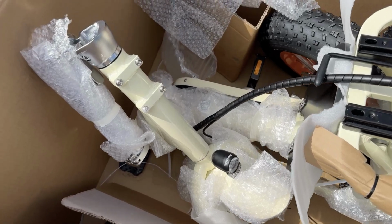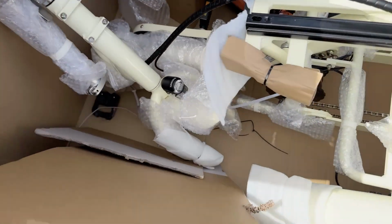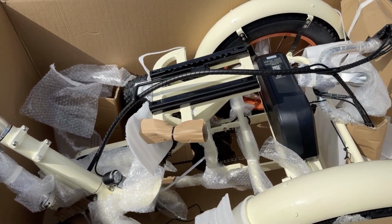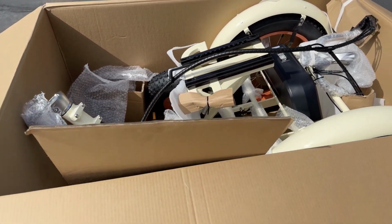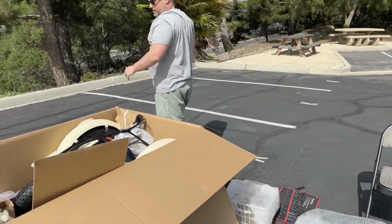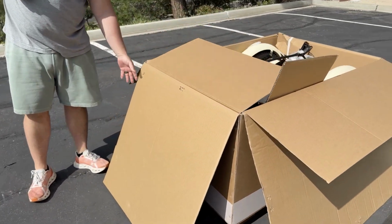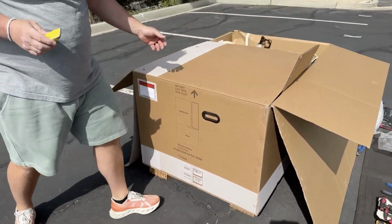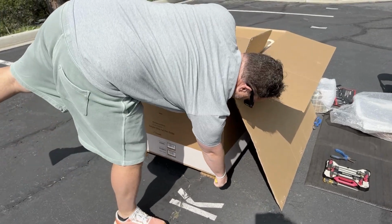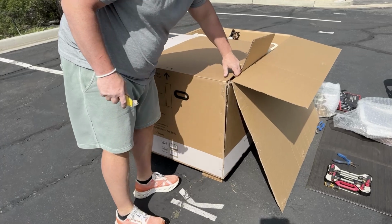Okay. So you can see here that it comes folded in half right here. So the frame does fold, which allows us to get it in a smaller box. So the easiest way to get this out of here is to grab your box cutter. And you're gonna come up, now you can see it's double boxed, which is great for protection. And we're gonna just cut right here on this seam.